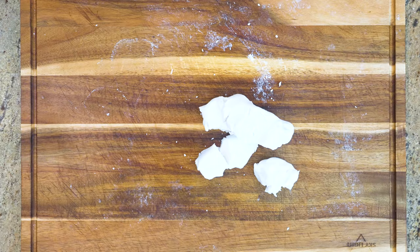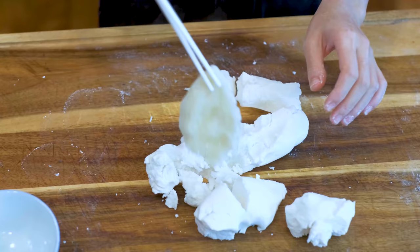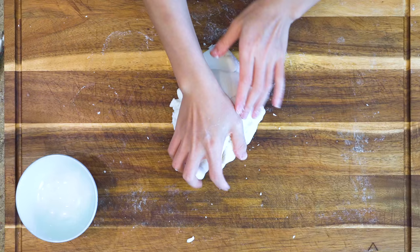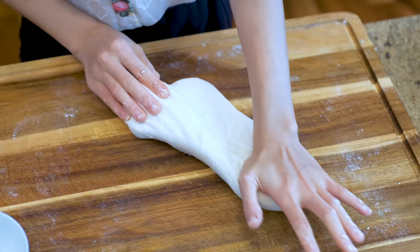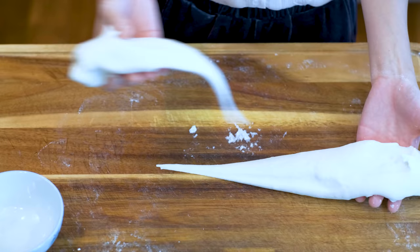If you don't have a microwave, you can boil it in water for a couple of minutes. After cooking, this little guy is super gooey and sticky. We are going to mix it into the big piece of dough thoroughly. It is still quite hot, so I am just wrapping it roughly so my hands don't touch it directly. As you are mixing it, the dough will become malleable and elastic — you can stretch it very long. This trick works for any types of starch, so it is really good when you want to make gluten-free dumpling wrappers.